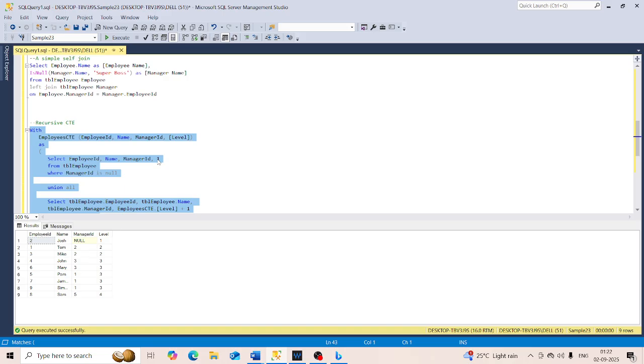Now we should get the data that we are expecting. So employee name, manager name, and their levels.